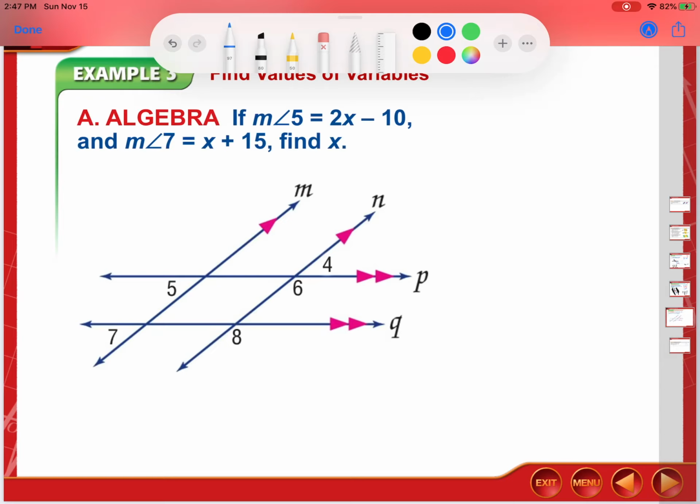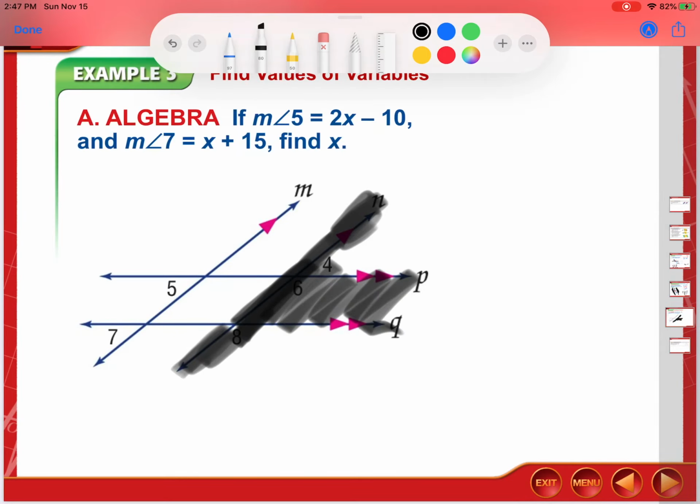So right away, for angle 5 and angle 7, I know that these are going to be equal. I'm going to black out this whole right-hand side, all of this, because it's all garbage that we don't care about. That's because angle 5 and 7 are formed in this set here. We have these parallel lines that I just colored in black, cut by, forgot an arrow there, cut by this transversal m.